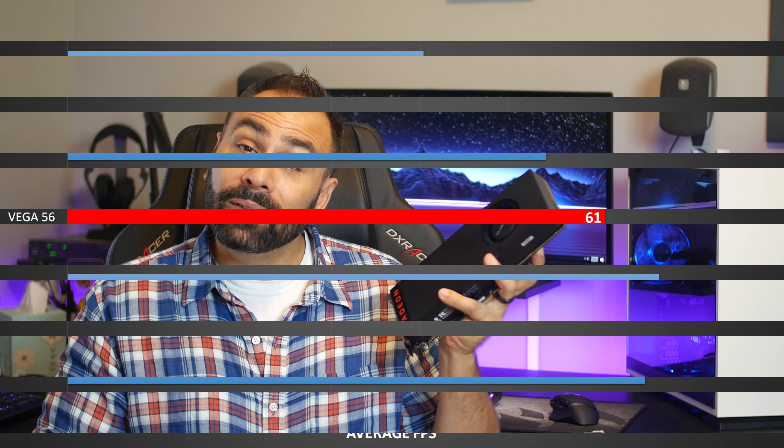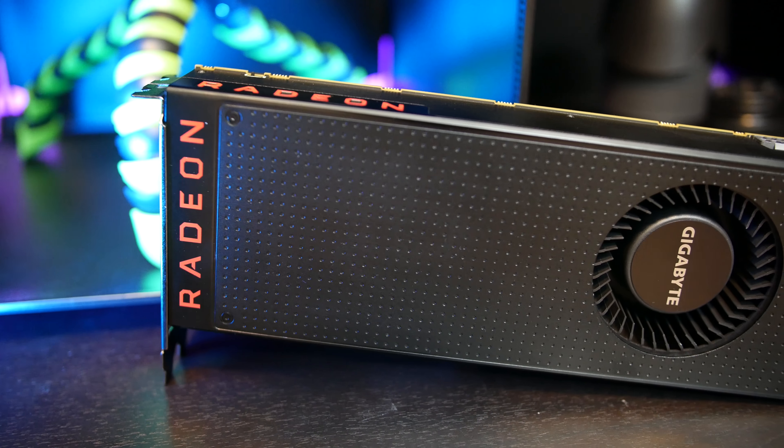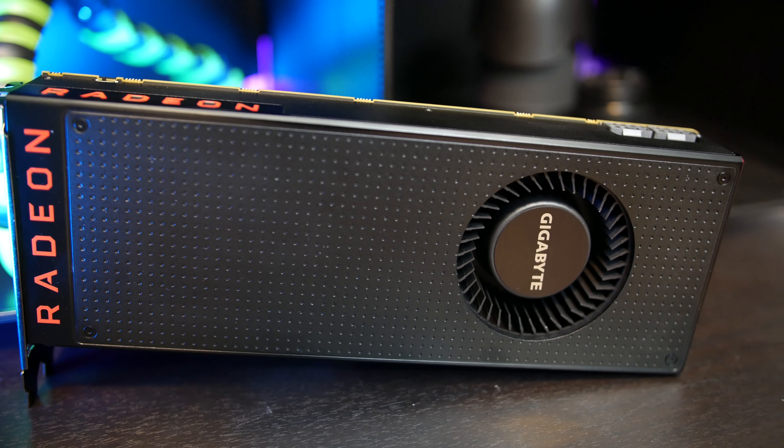Vega 56 is positioned in the market to compete with the GTX 1070. Their MSRPs are the same, although at the time of filming the price of a 1070 is still inflated to almost $500 due to mining, and Vega 56 cards are just nowhere to be found. If we could theoretically find these cards for the same price, AMD's card is the better value, coming out on top in 8 out of 11 of our tests — all without even attempting an overclock, undervolt, or both. It's actually rather shocking how close Vega 56 manages to come to scores put up by Vega 64, especially considering I had to jump through hoops to make the big Vega card reliably hit those numbers. Without tweaking anything, Vega 64 actually puts up worse numbers than Vega 56, as it was throttled down to around 1200MHz the majority of the time trying to hit temperature targets.